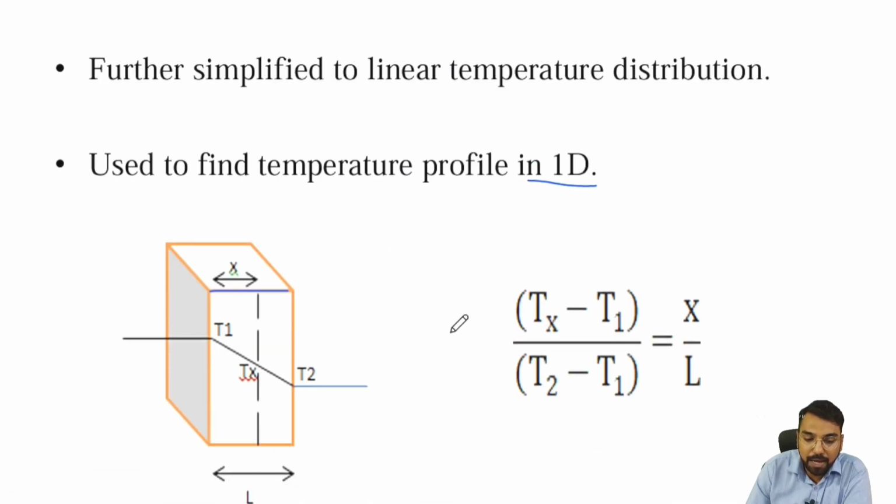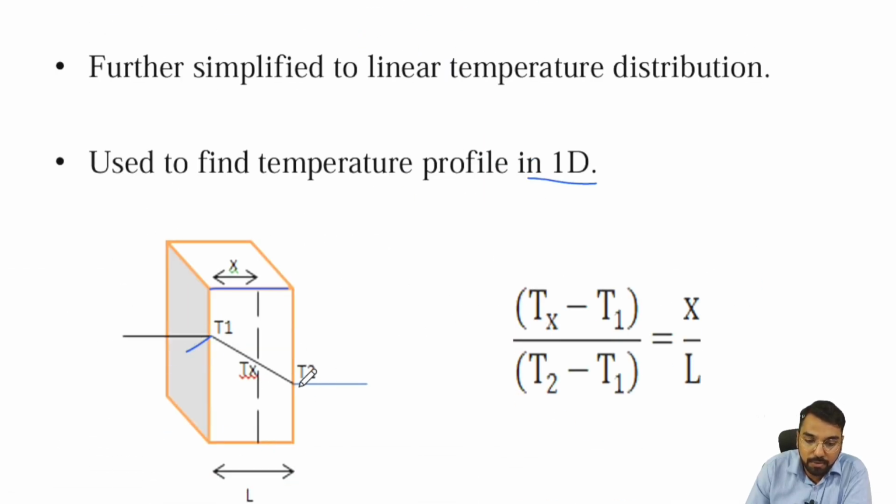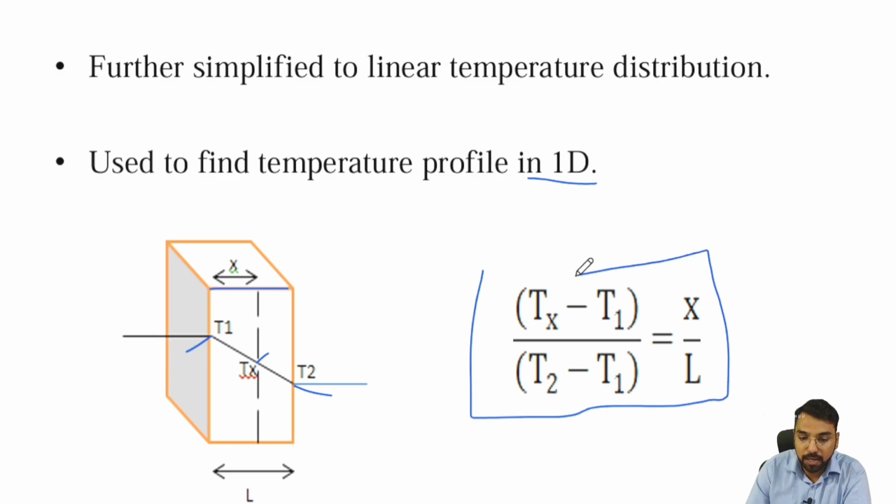And if we apply the boundary condition, where T1 is a boundary condition, T2 is a boundary condition, and Tx is a middle condition, then we will get this equation, and this equation will help us to understand how the temperature is going to change linearly in between. What I mean to say is, if we know the temperature of one side and the temperature of another side, and we want to find the temperature in between, then this equation will help us only in one dimension. Only, don't forget this one dimension.